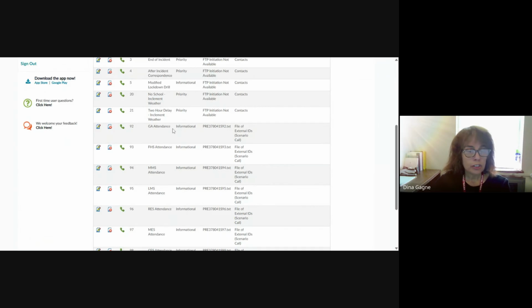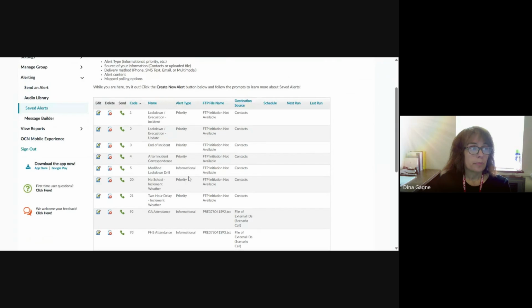Informational does not try every single contact, and it goes out when it goes out. But it was timely. Priority notifications go out immediately and to every single contact that the student has.